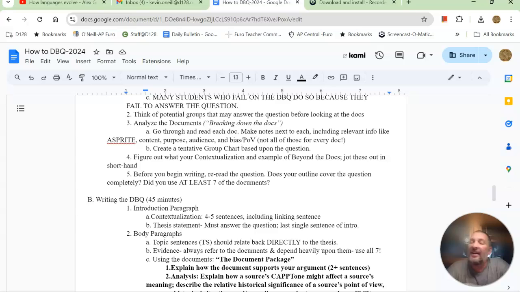Like a Sprite, next to every document I just write down whether it's artistic, social, political, religious, intellectual, technological, or economic. Just so I know what this document is getting at. How does this document answer the question? Every single document, that's what I'm doing. And I'm flipping back and forth.